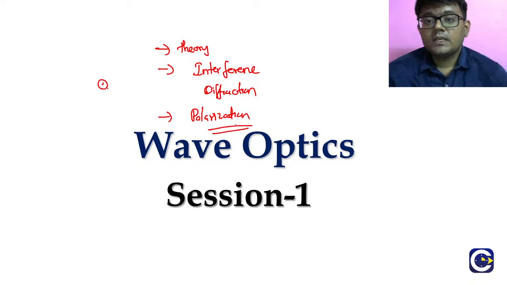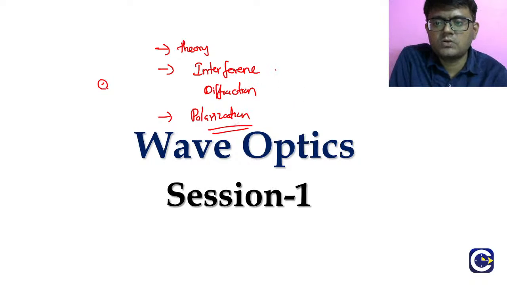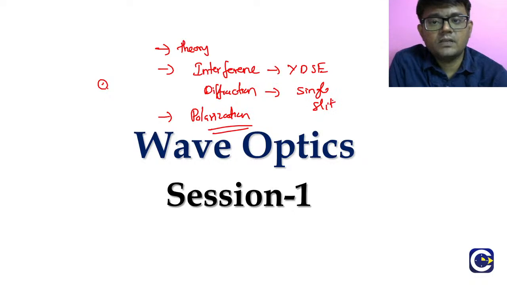Now, in comparison to ray optics, the level of application in wave optics will be a little bit limited. When we talk about the interference phenomena, we are just going to look at what we will be able to understand in terms of interference, mostly Young's double slit experiment. Similarly, for diffraction, we'll mostly cover the single slit diffraction. So the purview will be limited to the coverage we have in the syllabus.